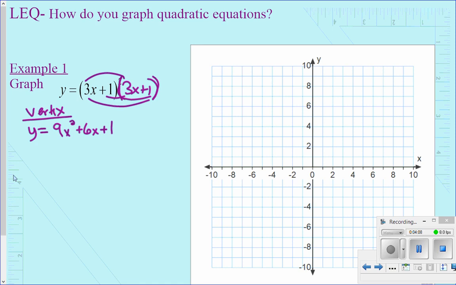So now that we have it in standard form, we need it in vertex form, which means we need to complete the square. So I'm taking 9 out, and I'm leaving the plus 1 on the end. So if I factor a 9 out of positive 6x, that's going to be 6/9 x. What we want is in the numerator, and what we factored out is in the denominator. So 6/9 times 9 would be 6. That looks good. Now 6/9, though, I know can be simplified, so that's going to be 2/3.